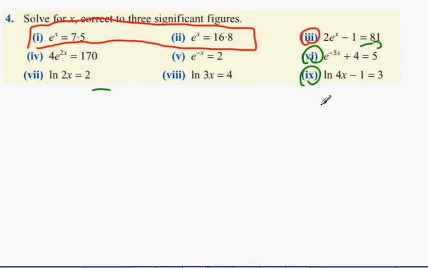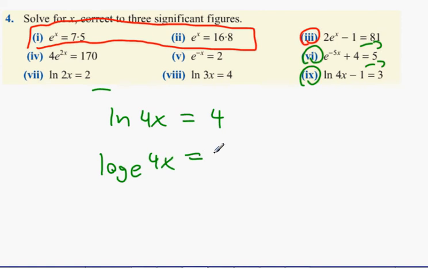Now that that's done. Finally, last type of question here. Last type of question is solving logs. ln 4x, move over the 4. Move over the 1 and it becomes a 4. ln 4x equals 4. Write down what ln actually means. ln means log to the base e. And as discussed earlier, if you forget this in the test, there's a way of rejogging your memory. Basic way I always rejog my memory is I always do log 100. I put that into my calculator and I get 2.